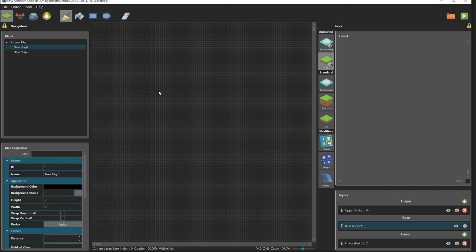The tools available to us to use with our tiles are the paintbrush, which will place one tile at a time or create tiles as we drag our mouse across the map, the paint bucket, which will fill in an area of tiles, the square shape, which will allow us to draw a flat square that will then be filled in by our selected tile, and the circle, which will allow us to draw a circle that will be filled in using the selected tile.